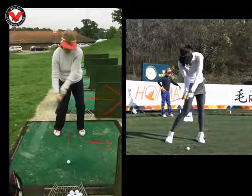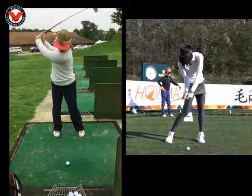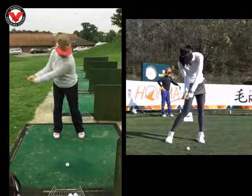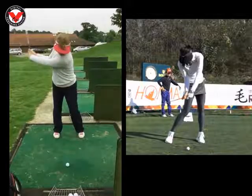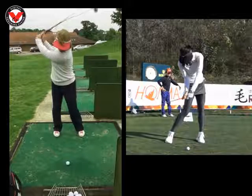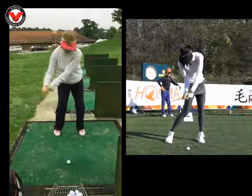I hope that helps for you. Just have a look again — a quick recap. So we're going to turn that right hip on the way back — that's going to stop your head coming up. We can see your head at the setup is below the clubhouse in the background, and we can see as you get to the top, your head goes above it. So that's the first thing — get that right hip turning behind you.